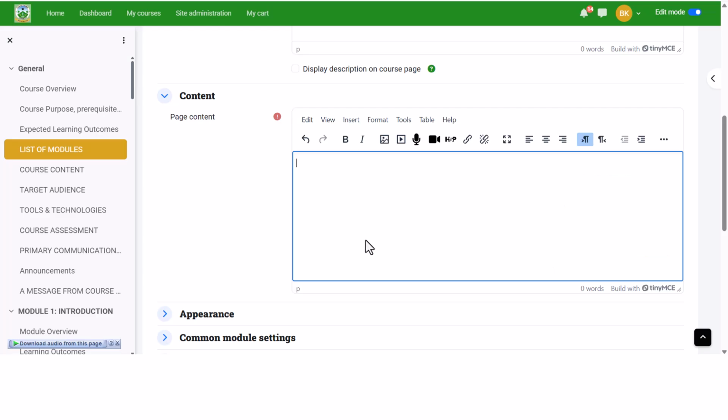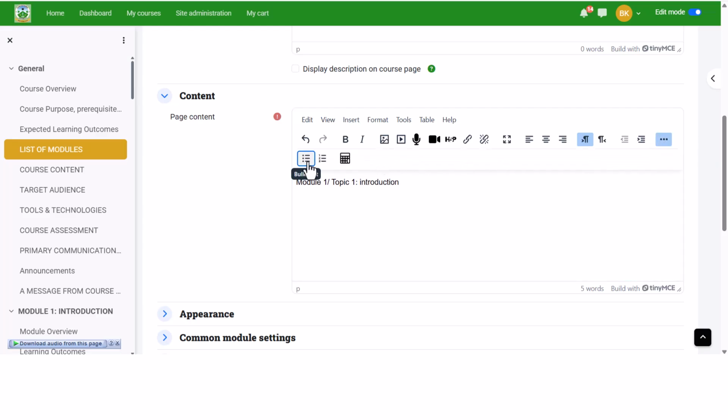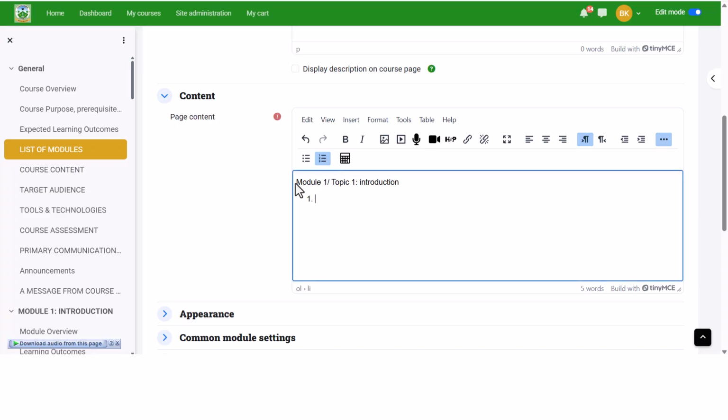So it's like module 1, the title, stroke topic 1, depending on how you want to name them. Topic 1, introduction. You can list them. Then module 2, stroke topic 2. You can also list it.